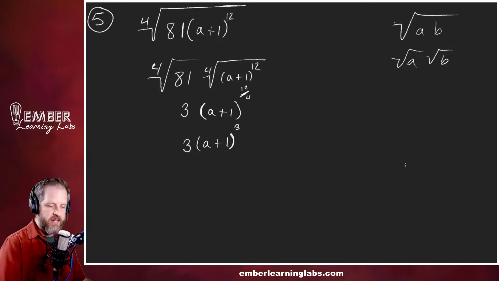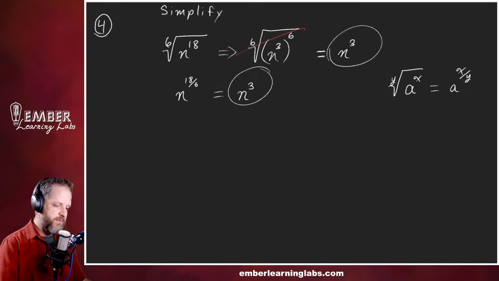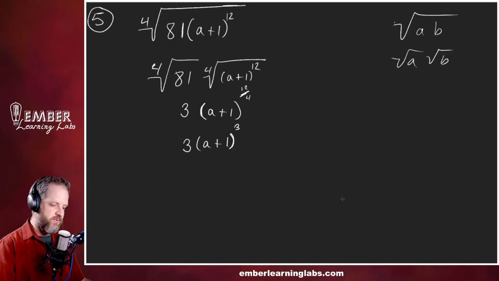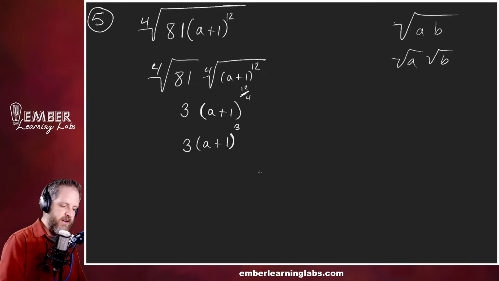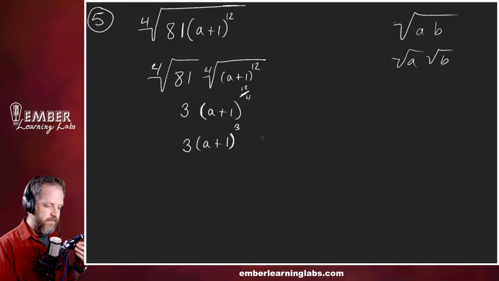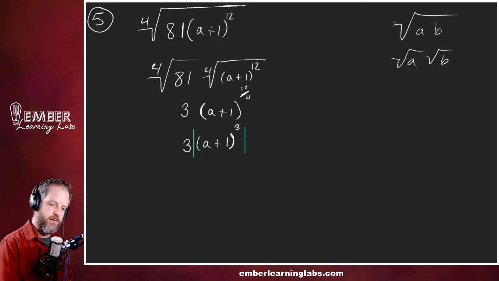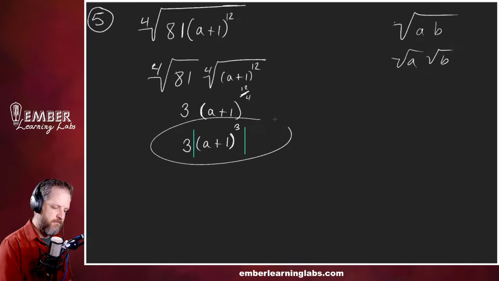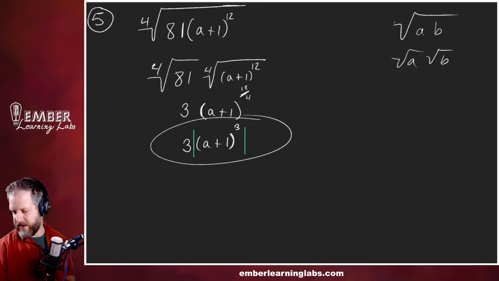Now, technically, and you'll see this in the problem, whenever you have variables, and this would have been true on the previous problem, I forgot to mention this as well, technically, if we have a variable in here, to get the answer completely right, we have to add a little something. Because we know that in order to get a real solution, we have to have a positive in here, so we have to add the absolute value of the variable part to completely get the right answer. Okay, so there is that.